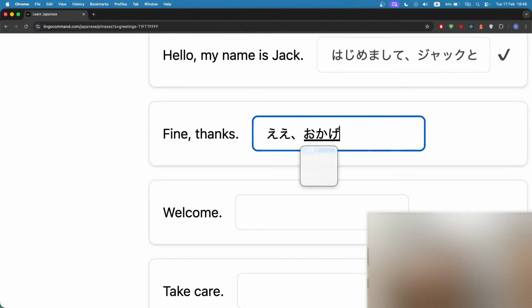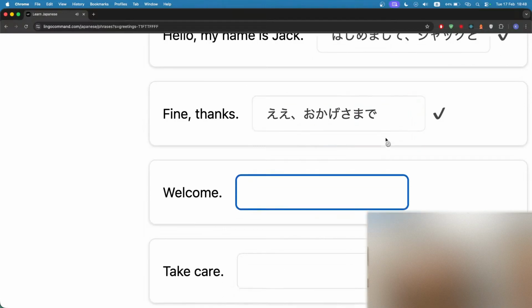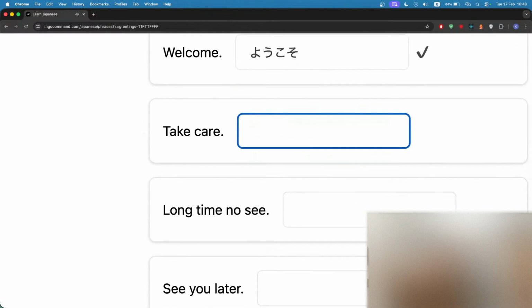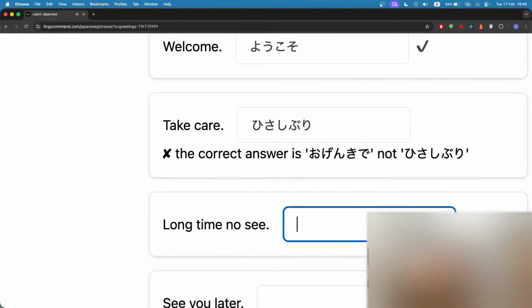This is o kage sama de. Welcome is yokoso. Take care is hisashiburi. Oh no, what am I doing? Hisashiburi is something like long time no see.